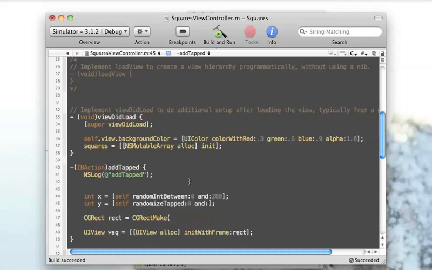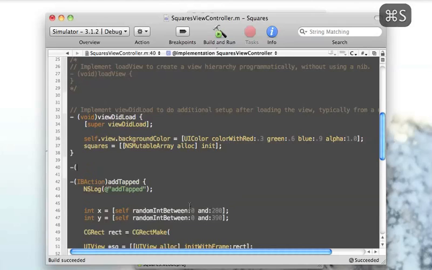In fact, let's give it a little bit more room. We'll say 390. And we can always tweak these numbers later. And we need to call the correct method, randomInt between. Okay, so that doesn't exist yet, so let's create that. I'm going to create a method that returns int called randomInt between. First argument is an integer.